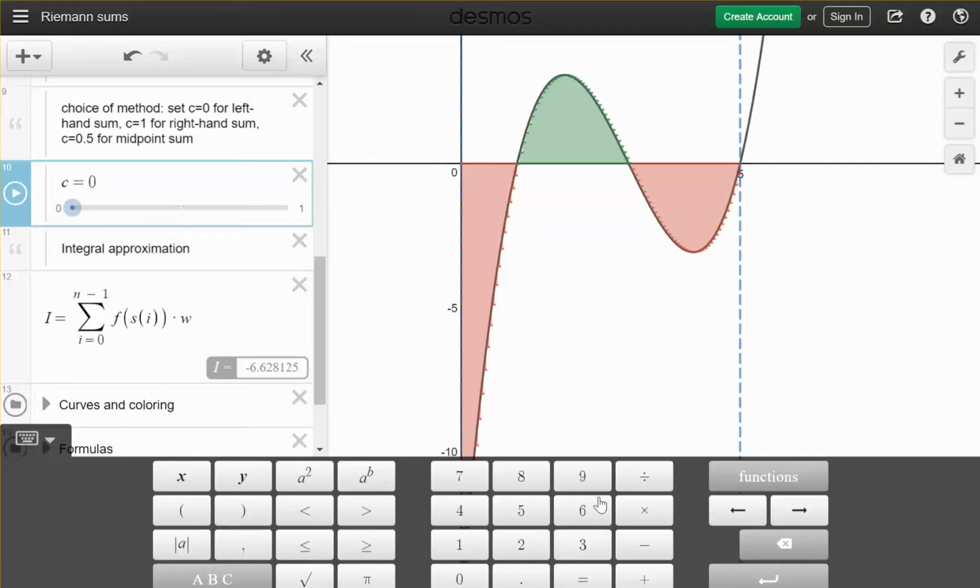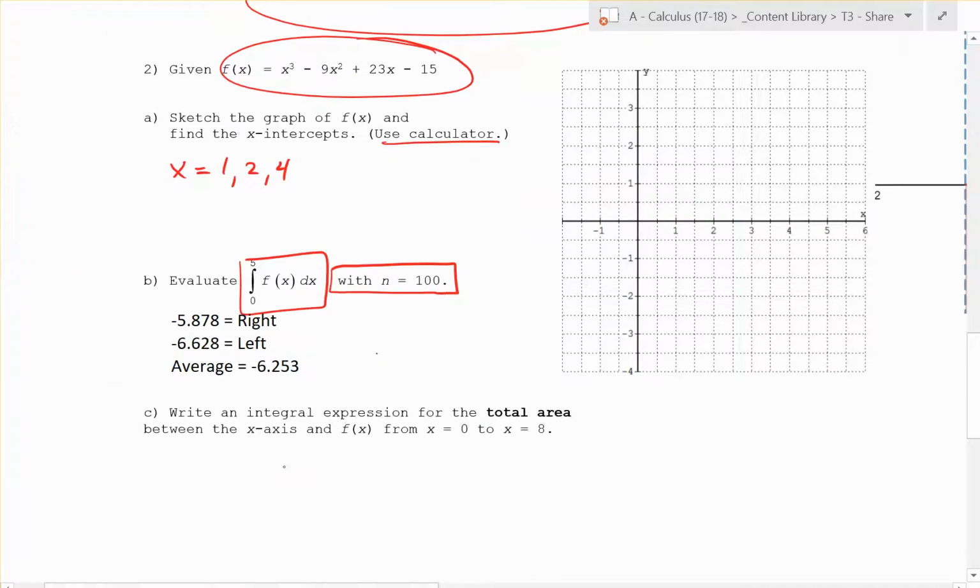So in the next section, the question asks you to find the total area. So when we run this integral just from 0 to 5, you take the red area is negative and the green area is positive. But with total area, we need to make sure we only make it positive. There's no negative area when you do total area. So what you do is you still go for this one from 0 to 5, but if you want the total area, what you're going to do is you're going to have the absolute value of f of x minus 0 dx, the absolute value. What that does to the function is it flips anything that's below the x-axis above. So total area means only positive.